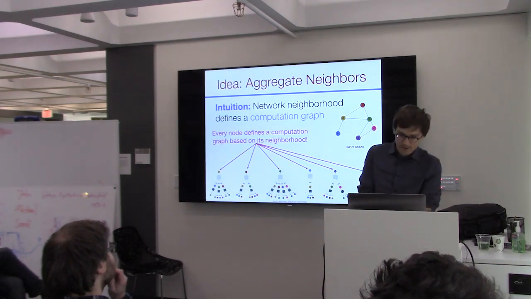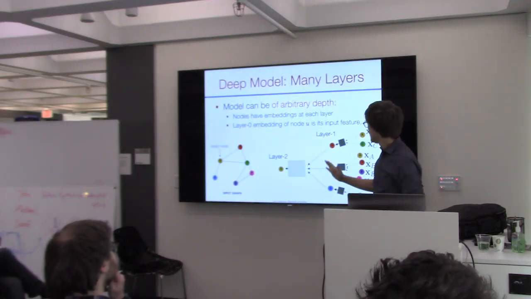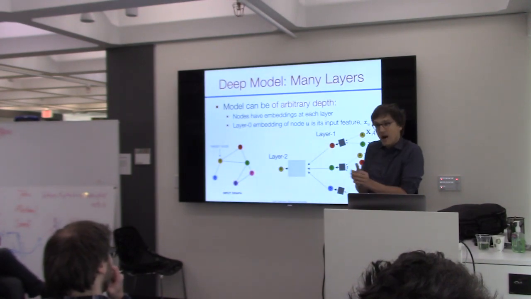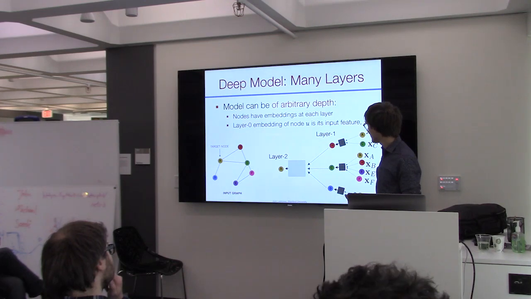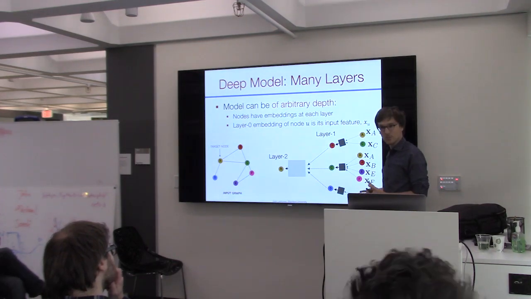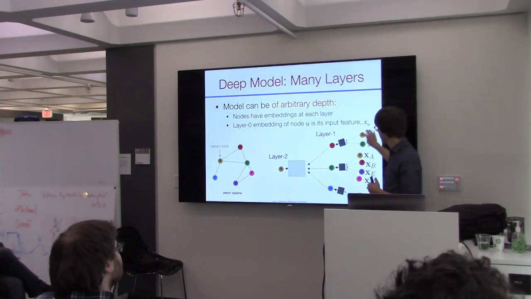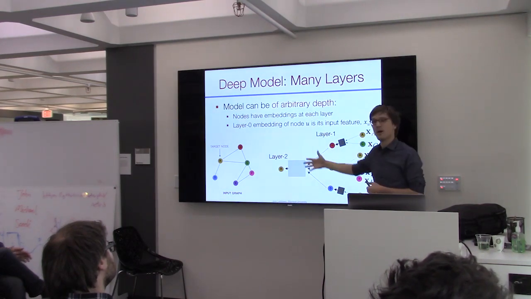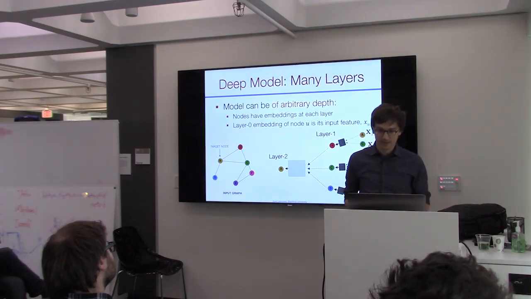Okay, great. So this is what I have so far. And as I mentioned, this model could be of arbitrary depth, like I can do multiple hops in the network. Another thing is, how do I initialize the inputs to this neural network? These are my base features at every node. This would be the user profile information, or the image of the user in the social network, and I learn how to aggregate these images and propagate them to this target node.